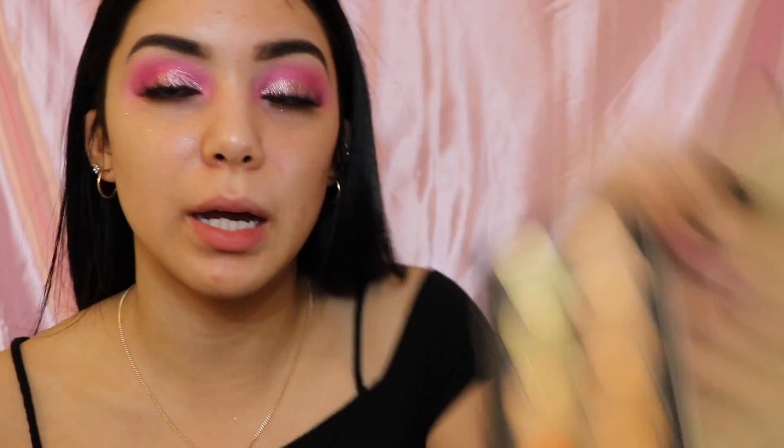Now I'm going to do my face. I'm going to be using my Smashbox Photo Finish Primer Water and just patting that all over my face. My foundation routine basically hasn't changed. First thing, like always, I'm going to be using a concealer palette by Makeup by Mario and using those same colors to cover up my pimples. I just popped a pimple this morning — which I probably shouldn't have done because now it looks red and nasty, but I have pimples, deal with it.